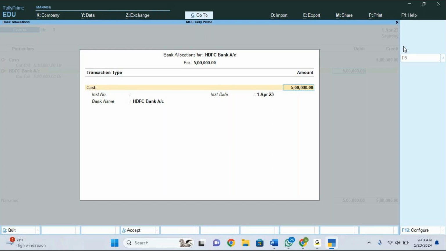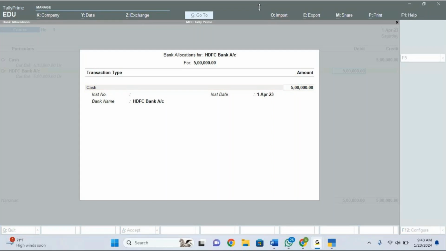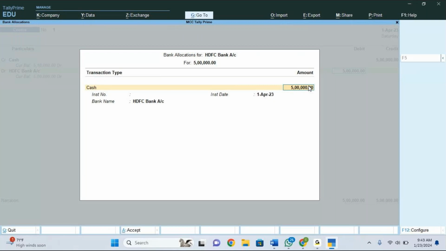Okay. So coming back to the doubt which Maria had. Here, in bank allocation, what you have to do is press space, backspace. After that, your cursor is in the transaction type here.